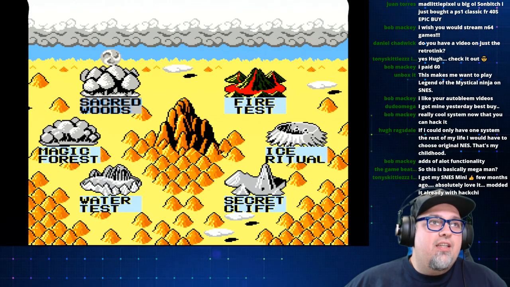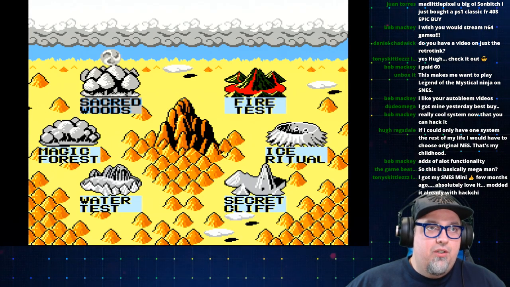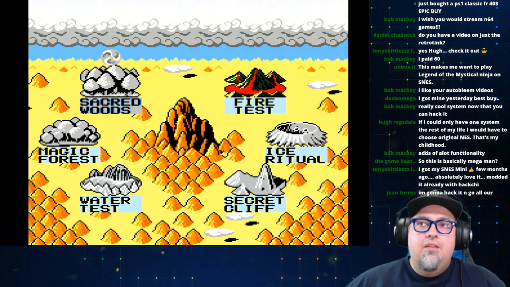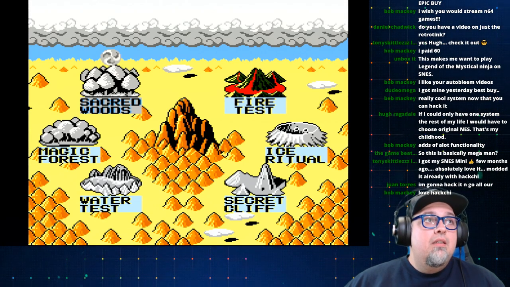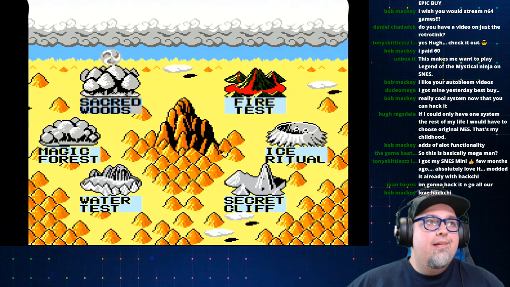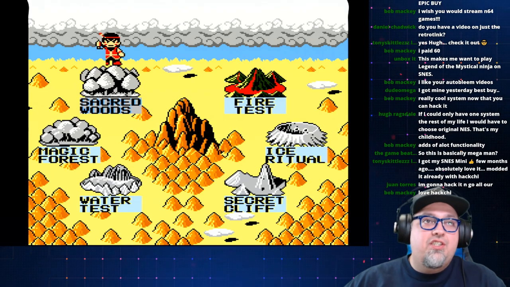Looking at a game facts thing, the order that they have it on the table of contents is Sacred Woods, fire test, ice ritual. It's just going in order. So I guess maybe people don't really care, right? Huh. Now we're just gonna go in order. We'll go to fire test, screw it.